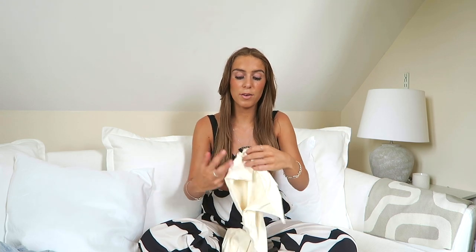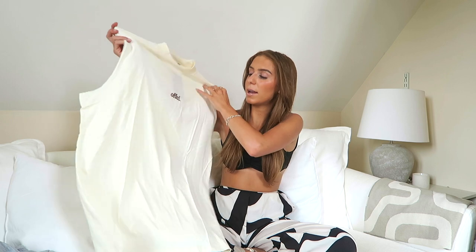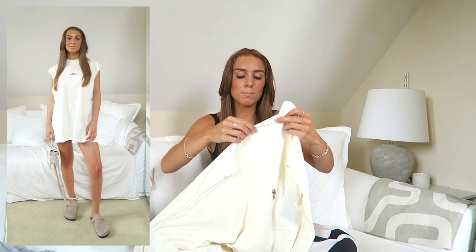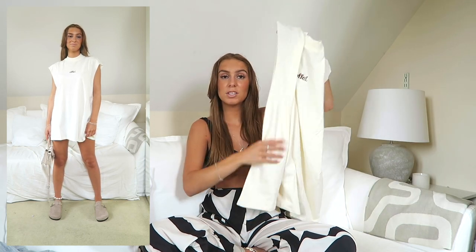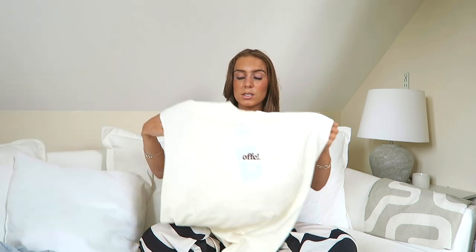Again from the men's section, I got this top. A few months ago I saw the model wearing it when they were advertising shorts and I was like 'I love that top' — tried to find it on Boohoo and couldn't, but they've finally released it. It's an oversized vest in a beige color and it just says 'OFFCL' in brown. It's got massive drop armholes. Maybe it's a bikini cover-up, or wearing it tucked into some denim shorts would look really cute — equally just chuck it on to go to the gym. I got it in a small.